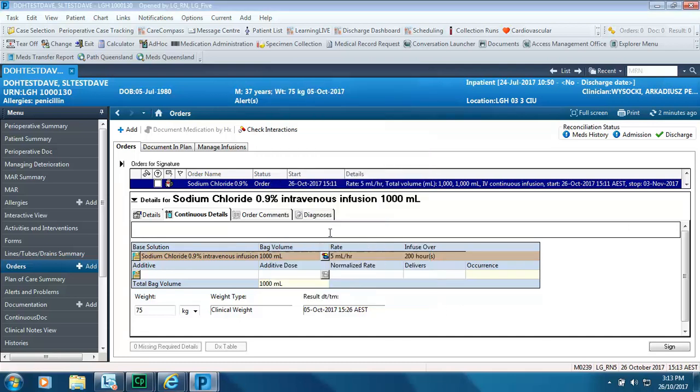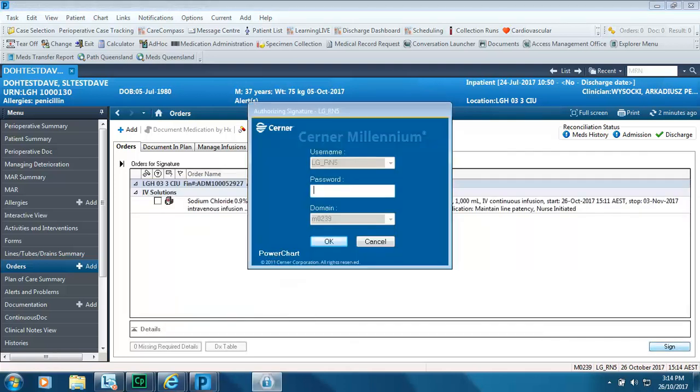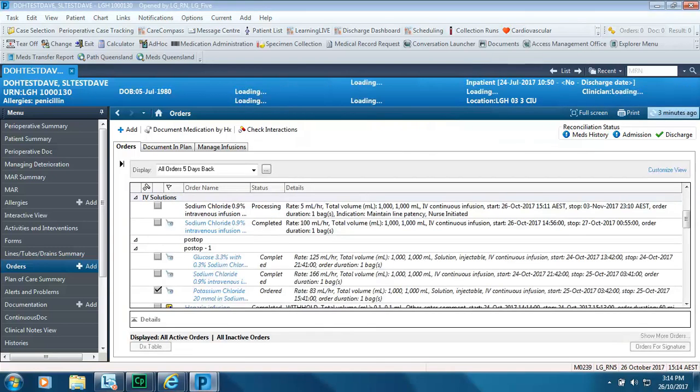amounts. So see how it's all pre-filled for me because it's already in the system as an order sentence. That just helps us because we're not used to prescribing as nurses. So it is another nice safety thing that they've all been pre-built with all the right things. And you'll notice that it's saying it's going to go over 200 hours because it's 5 mils an hour. So you remember when I said that your MAR only shows 24 hours ahead? So your N-bag task isn't due for 200 hours. So how do we see that? And what do we do with it? Let me show you. All right.